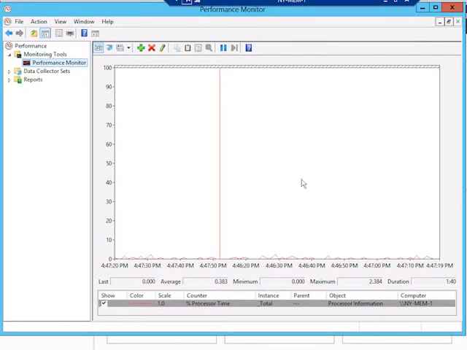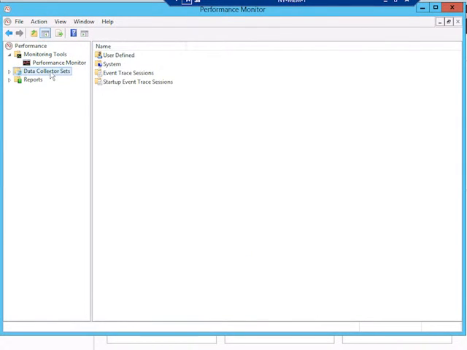That's great. Now we can take this a step further, because everything I've shown you so far in Performance Monitor, matter of fact, everything I've showed you so far in this entire lesson is all pretty much looking at things real time. Whereas here we have these things called data collector sets, where we can go ahead and gather data and form reports from that data. Okay, so here we have our data collector sets, and then of course they will then feed into our reports.